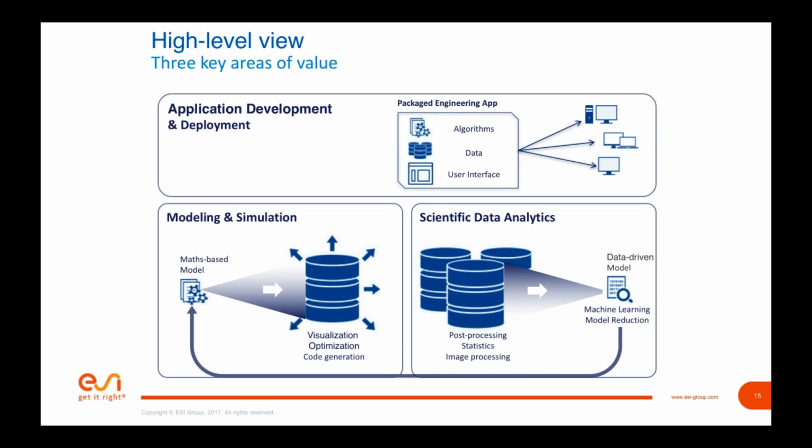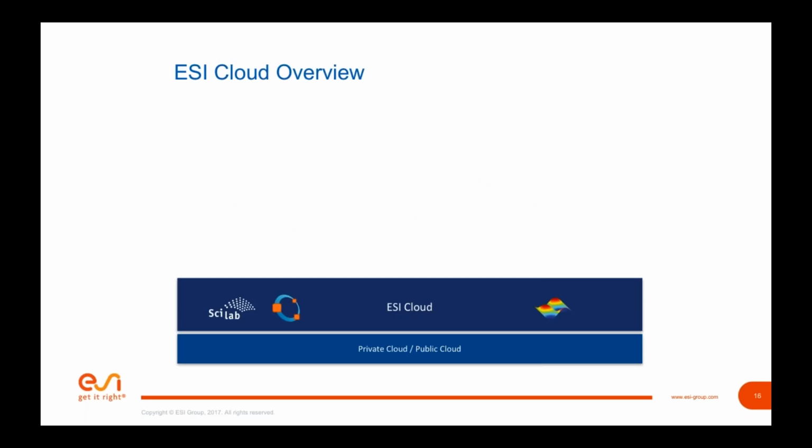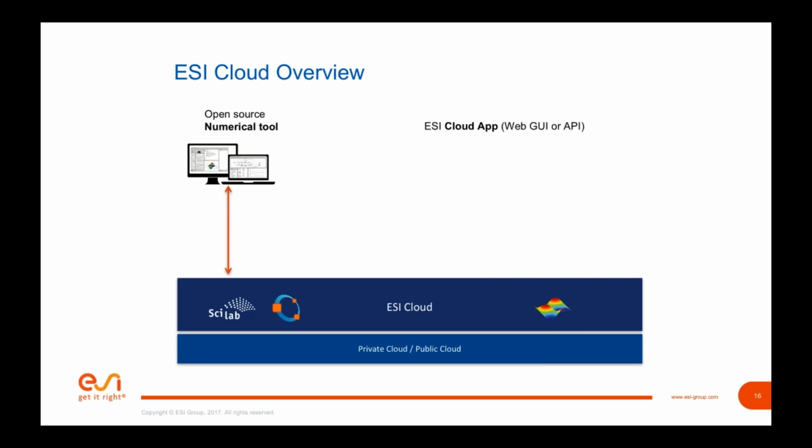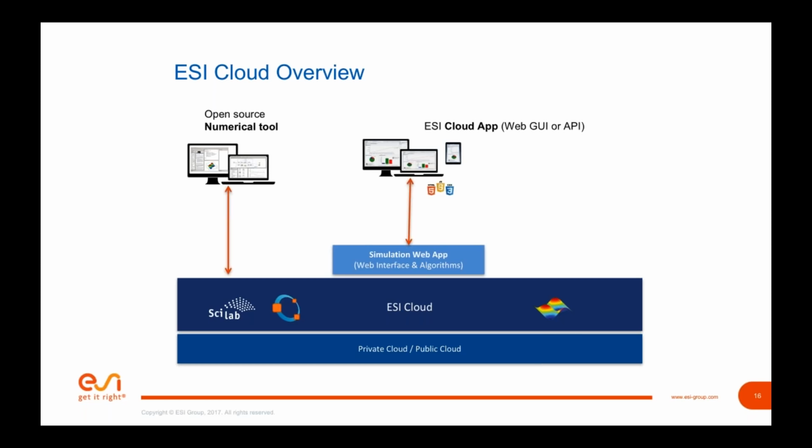And that's also the reason for the cloud offering on top of that. So here, talking about the ESI Cloud. We started to develop that in the Scilab team as a way to deploy an application that you develop in your numerical tool. As I mentioned, you develop your algorithm, you develop your graphical user interface, and when you upload it to ESI Cloud, if you have a user interface, it produces a web app directly, and I will show you afterwards how it looks. And if you don't have a user interface, if you just have an algorithm, it becomes a web API, a web service that can be called by another machine, integrated in an enterprise solution. So this is the idea behind the cloud offering that we are putting together. It can run either on public cloud, but also on private cloud, for security issues or confidentiality.